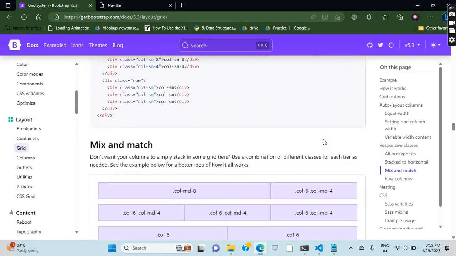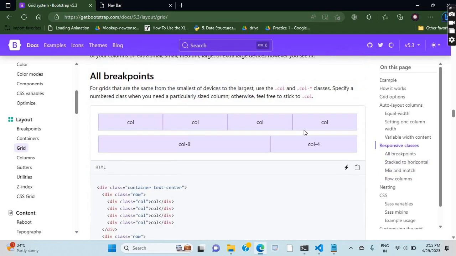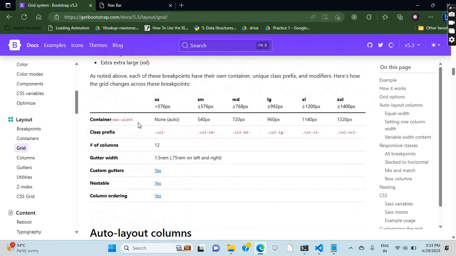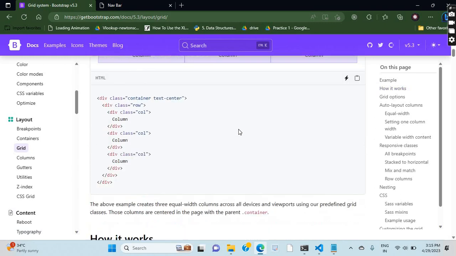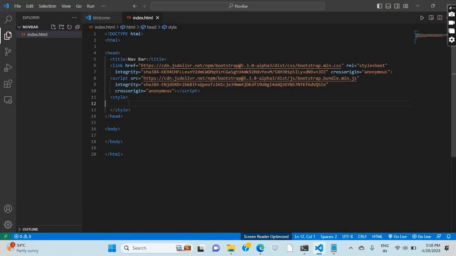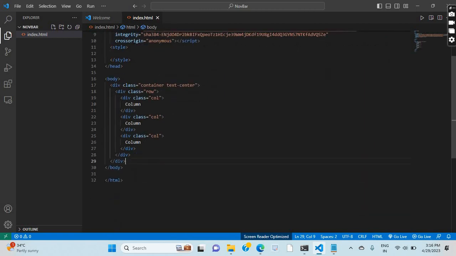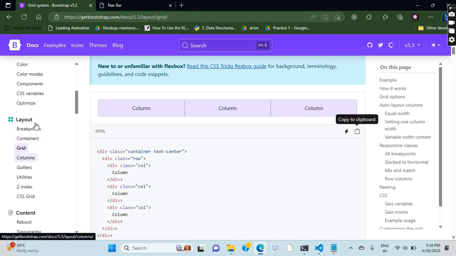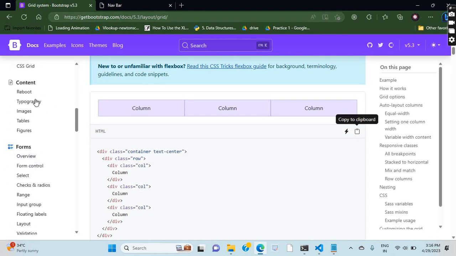Basically, in the cards we are using display flex and similar sizes and spaces. In the same way we are using the columns. Save this and use the code here: container, grids, column 1, column 2. Save this. Now, in column 1, you can use the cards.